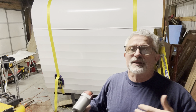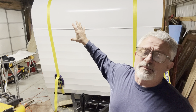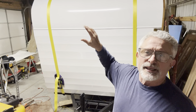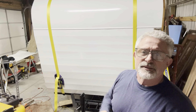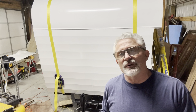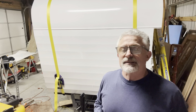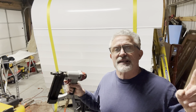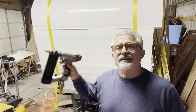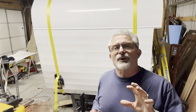Remember, everything has to be put on for it to be 100% secure. This front piece really isn't going to be as secure as it could be until we put the window in — and then it's going to have about 25 screws around that small window going in the front. That'll really secure the top to the bottom. Then the sides, top to bottom as well. We're going to hit these on the side on both sides, and that'll hold it where I need it.